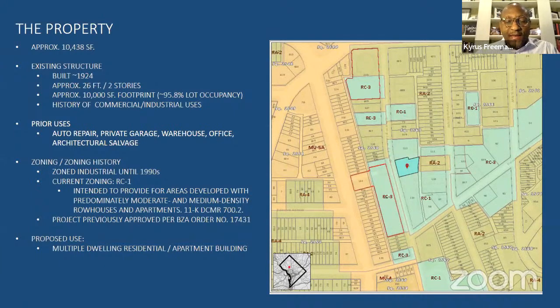And part of that is what's caused some of the delay, cleaning up some of the prior industrial use issues. It was zoned for industrial use through the 90s. The current zoning is RC, Reed Cook 1. And we had a project previously approved, same exact envelope, I should say, in terms of height and FAR, that was approved back in 2006. But due to the passage of time, those prior approvals have expired. Next slide, please.